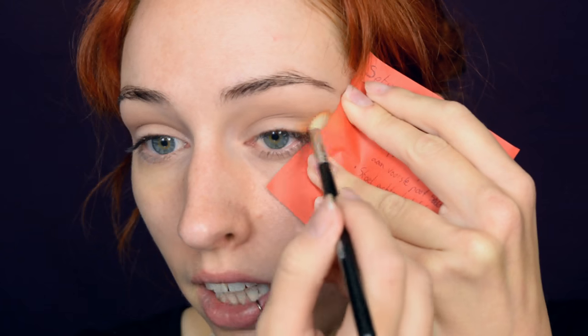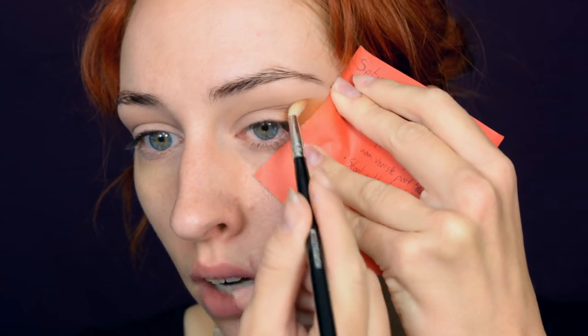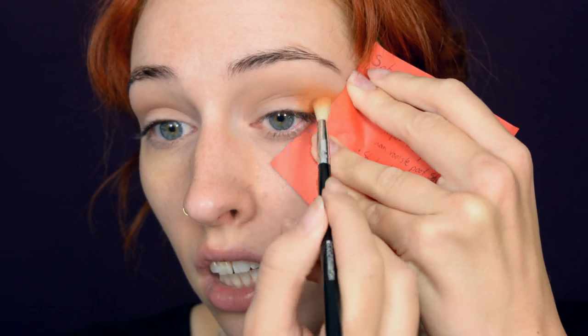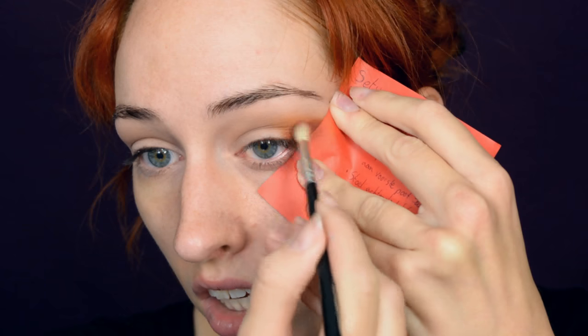What I'm doing now is applying the orange eyeshadow very thickly, aiming it along the lower lash line — not necessarily to my eyebrow, but just along that lower lash line. I always just pack it on and blend it out later without having to hold the piece of paper for ages. Once that's on, I move on to a red shade and apply it pretty much the same way. Once you take the paper off, you'll see it's not completely straight yet — your skin isn't straight. So I'm just going to fix it with an eyeliner brush, but you already have the guidance there.